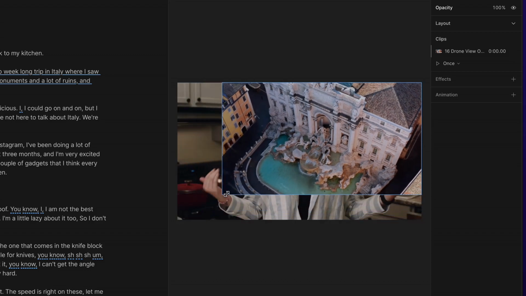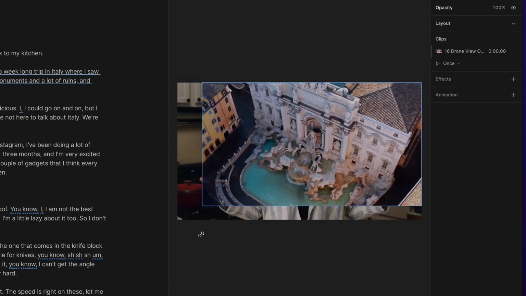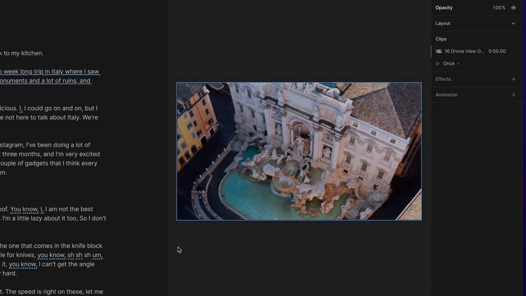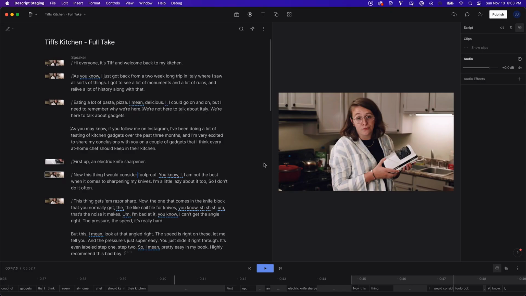I can scale it by clicking and dragging the corners or sides. I can also select and delete it directly from the canvas. The canvas, as the name suggests, is where you can interact with all the visual layers you add on top of your original script track. In this case, that script track is Tiff's talking head video.